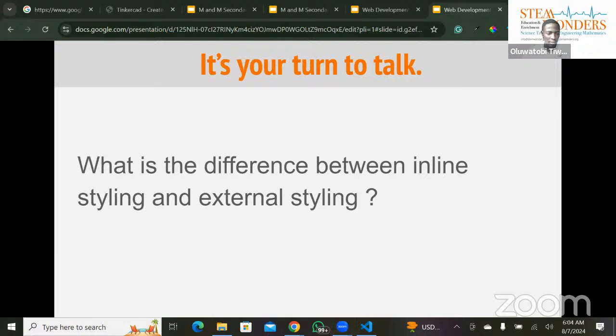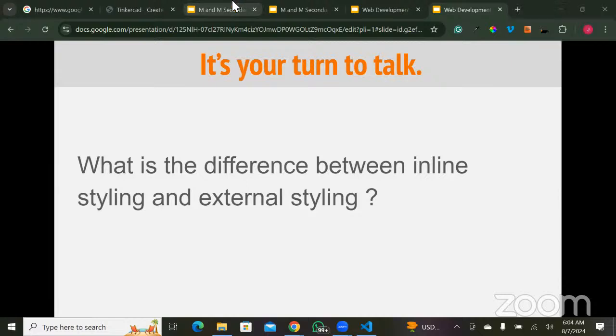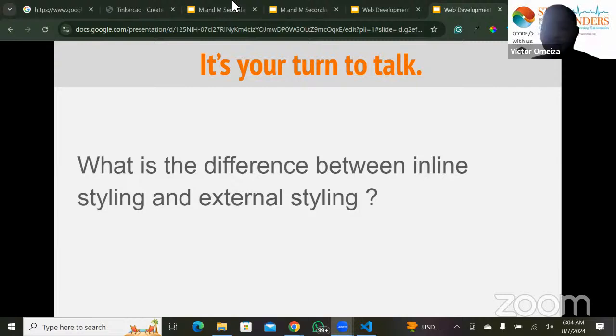Mr. Victor, would you like to add anything to that? I think she just said it all. That's why it's called external. External means something outside. It's not about the styling. It's not about you adding style or class. I can use class for internal styling. But the fact that it is outside the index file, that's why it's called external. And it must be linked, like she said. If you don't link it, it won't work. Good one. Thank you very much, Favor, thank you as well. So, to the next question.